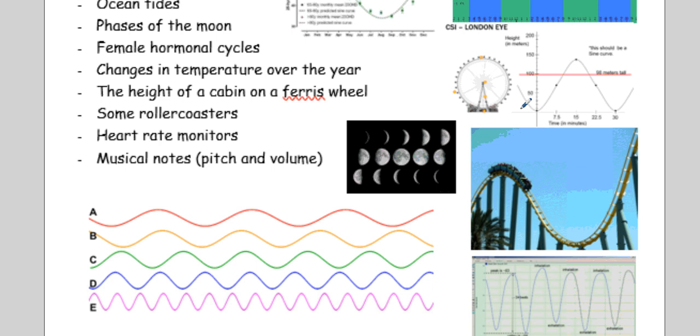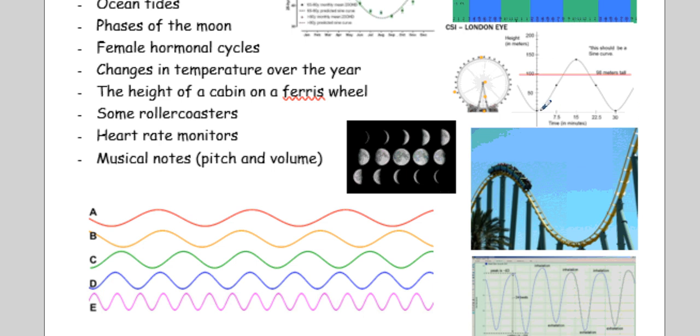Like you said, Kevin, a point P, like a cabin on the London Eye. They call them a cabin or a caboose. As one of these little things spins around, it's like a point P on the unit circle. Guys, we don't have time to mess around. So it's a point P on the unit circle, and if you model its height as it spins around, you'll get a nice trig graph.